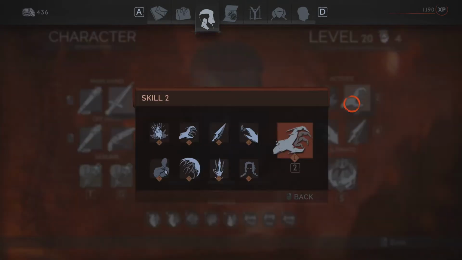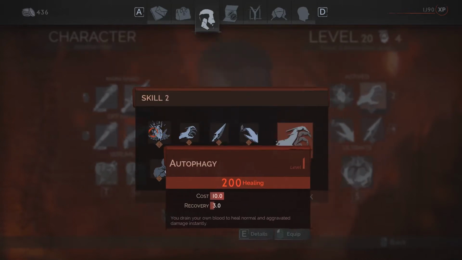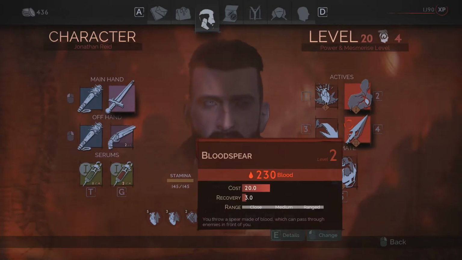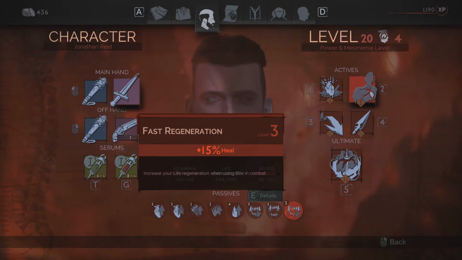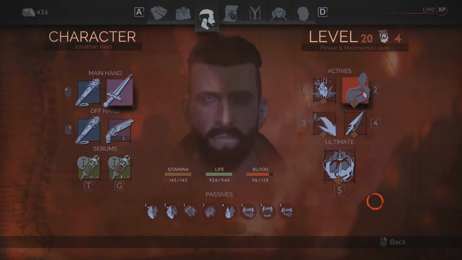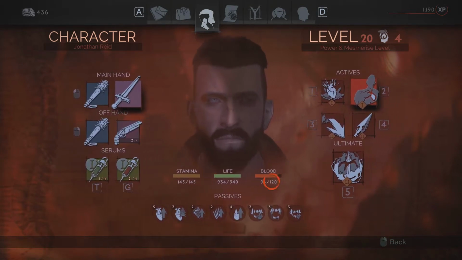Claws I only use very occasionally, so I'll also switch it out for the time being. And what I'm going to switch that out for is Coagulation. Temporarily paralyze our targets. I've also made it up to level 20. And I didn't realize this before, but we have nearly 1,000 life.